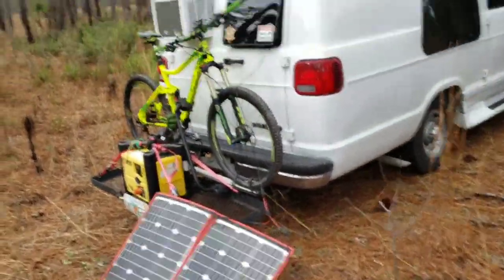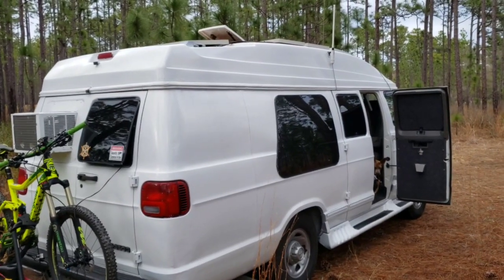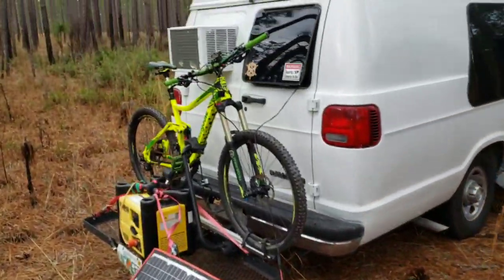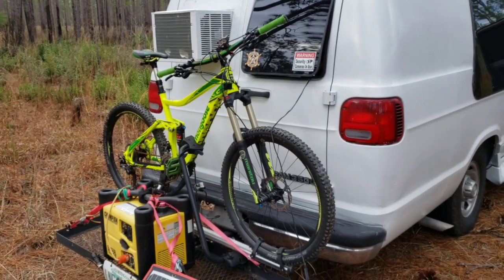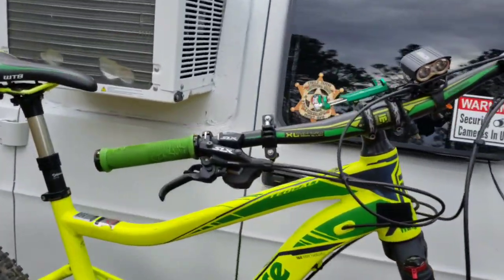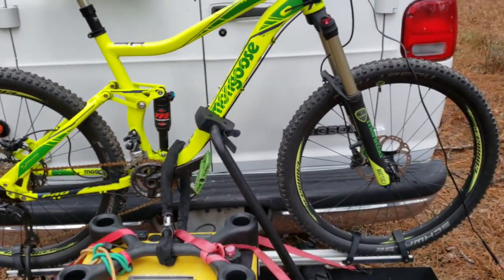The folding panels fold up real nice going to the bed. Those four roof panels go into a Renogy Rover 30-amp MPPT controller. These folding ones I set up on a secondary PWM controller in the back — I don't use them that often. The mountain bike — I think it's a 2017 Mongoose Tio Cali Pro. People think it's a Walmart bike, it's not. It's actually one of the most expensive bikes Pacific Bicycles makes. It's got Shimano SLX, XT rear derailleur, SLX front derailleur, 27.5-inch wheels, and 160 millimeters of travel.